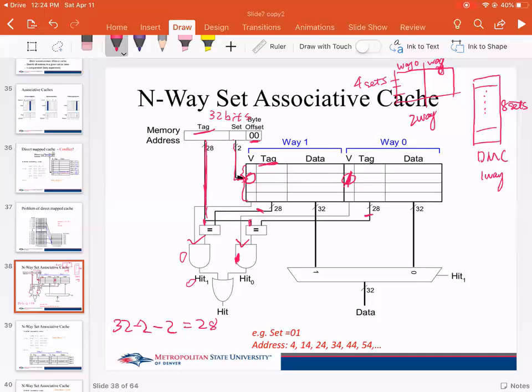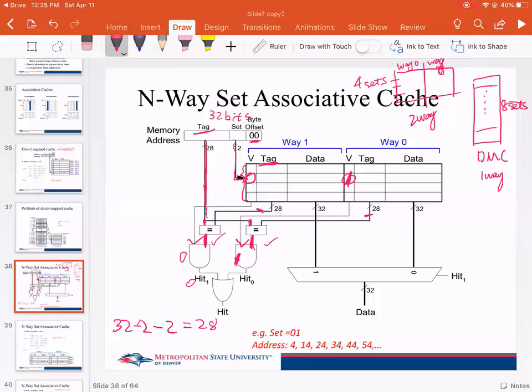And suppose they're equal. You could get an equal here, or you could get an equal here, but you can only have one of them be true. Suppose it is inside way0.